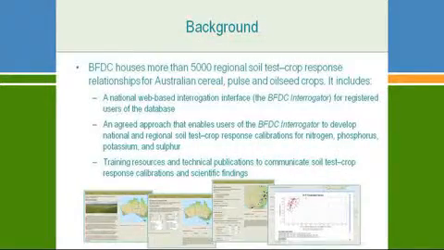How we make it available is through a tool called the Interrogator, which is a search engine essentially. You type in a series of query questions, and that allows you to pull out a set of data and look at a calibration response for that data. It's an agreed approach. So what we've done is we've pulled together a statistical method to do this, and got that peer reviewed by the team. So the team includes a lot of people who are retired, a lot of scientists who've been around for a long time looking at these data, a lot of the guys who've actually collected the data in the past, contributing to the approach for how we look at it, how we bring it together, how we analyse it.